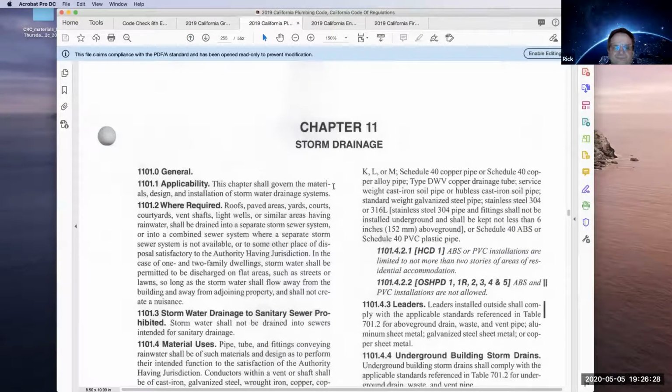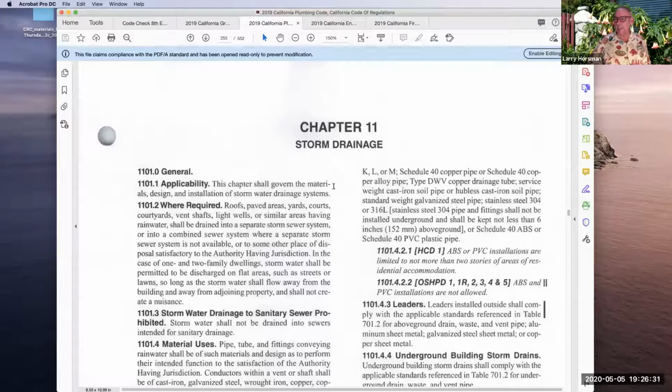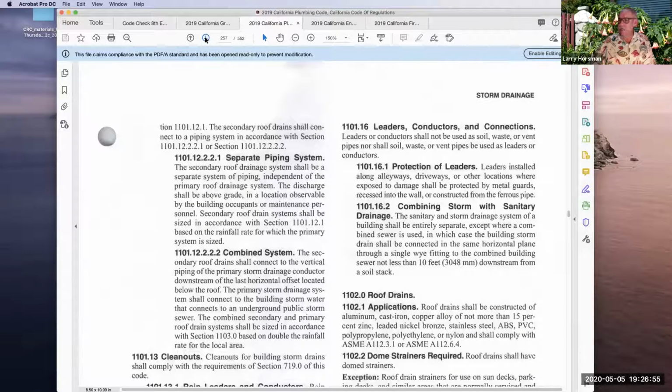And so it says this chapter shall govern the materials, design, and installation of stormwater drainage systems. So these are the roof drains and overflow drains on a commercial building. In addition to meeting the requirements of the jurisdictions for stormwater, in terms of the actual plumbing, you need to follow this chapter. And we had not talked about these things. So if you have overflow piping, for example, it needs to be on a separate line from the main roof drains. What they don't want is a single pipe serving both, because if the pipe clogs, they're both going to back up.